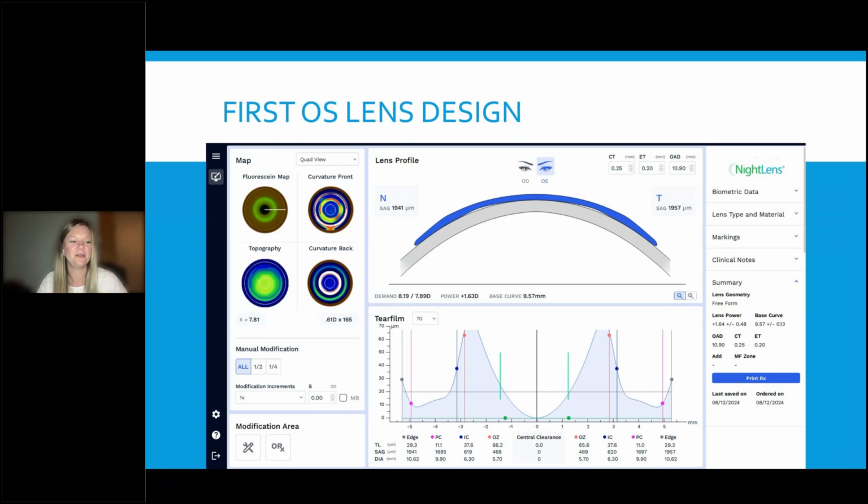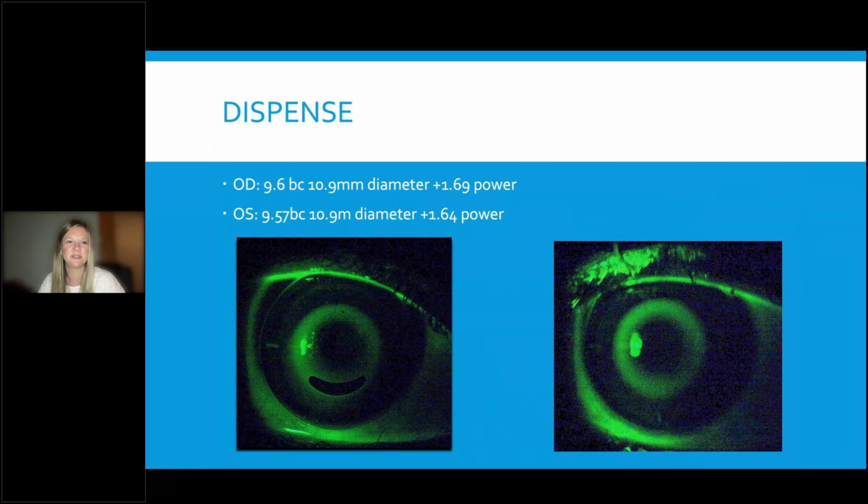All right, so looking at the dispense on the first day, and I will say too, these pictures are not from the Keratograph. These are from my slit lamp, so that's why they're not super clear. It's a little tricky to take dispense pictures a lot of times just because usually the patient is trying to adapt to wearing a lens on their eyes. Sometimes you might not get a super great look if their eyes are really watery and they're flushing that fluorescein out of there. But this is the dispense of their first lenses.